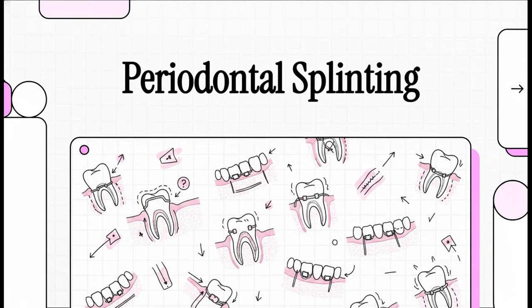All right, let's just jump right in. Today's explainer is all about Chapter 46, our clinical study guide on periodontal splinting. If you've ever looked at a case of severe tooth mobility and thought, how on earth do I stabilize this without making it worse? Well, you are in the exact right place. We're going to completely break down the complex what, why, and how of locking down mobile teeth. We're unpacking the clinical evidence, the biological rationale, and the exact workflows you absolutely need to know.